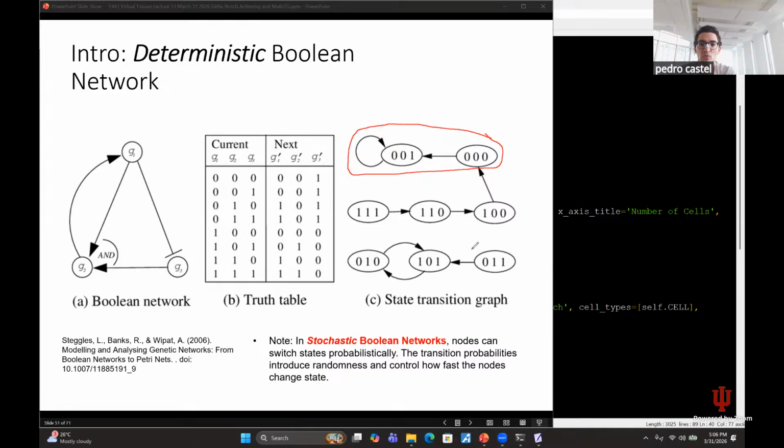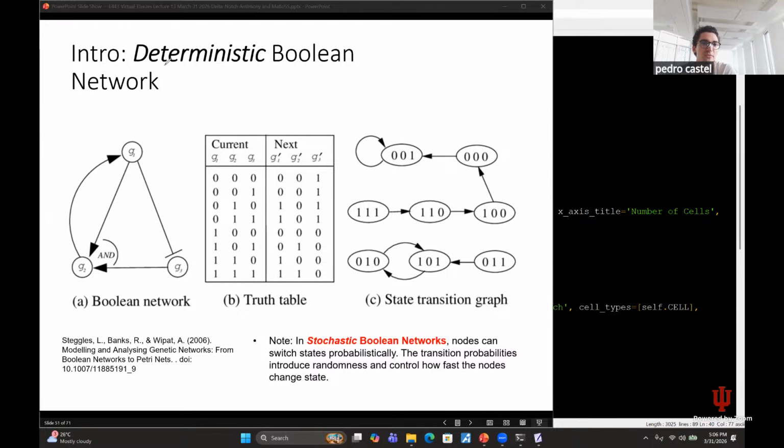If you start at 0, 1, 1, you go to 1, 0, 1, and then you keep looping back and forth, so you reach an oscillation. So there are different behaviors here. You can have oscillation. This is an oscillation. And you can have something stable, like decay down to a final state and stay stable there. So with this very, very simple system, 3 nodes, you can have very rich possibilities of outcomes of this network.